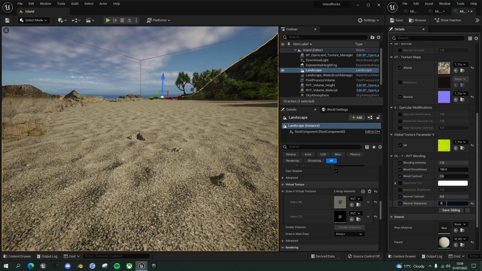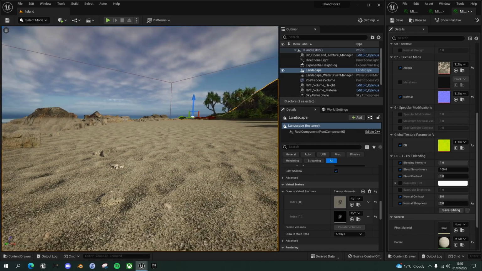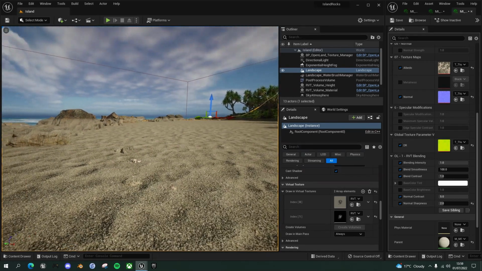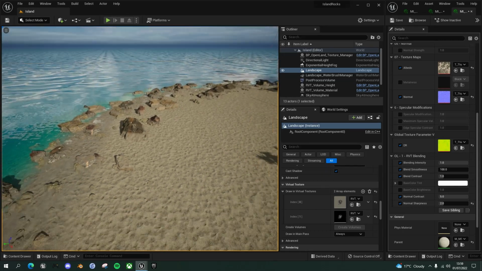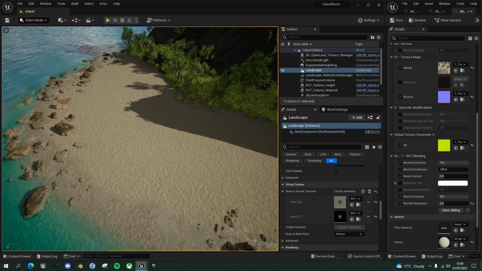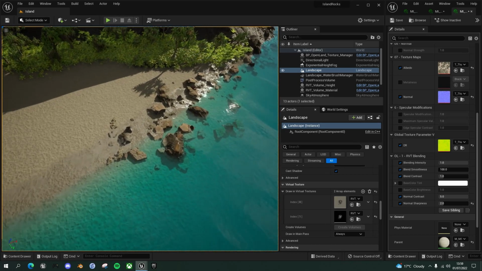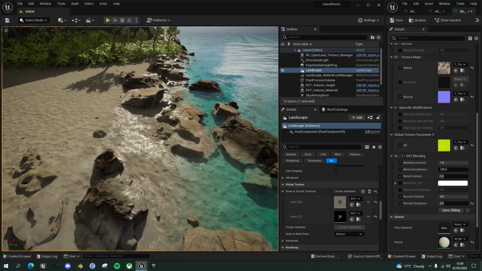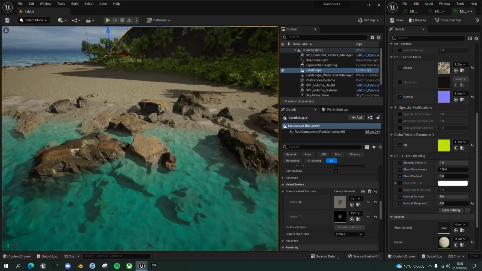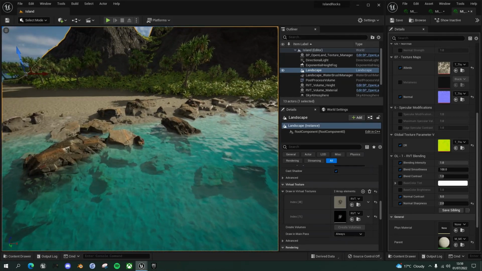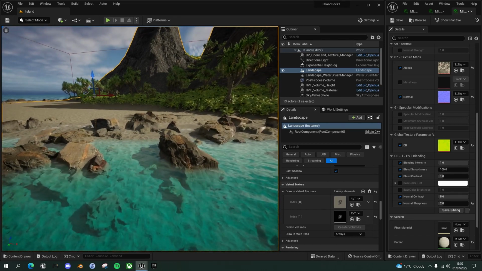See the normal sharpness, if I've set it to 0, I can see pretty much everything. 2 means I see the bottom of it, but a bit of sand covers the top. So you can play around with these, but what you can see is that it has made the rocks really fit in with the landscape by using that blending. Probably need to add a few more rocks here, but I'll leave you to do that at your leisure.